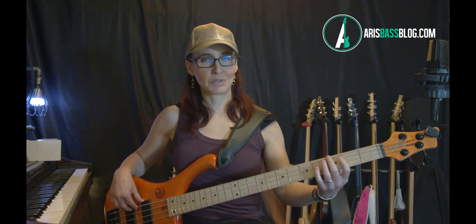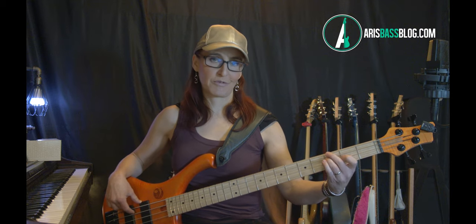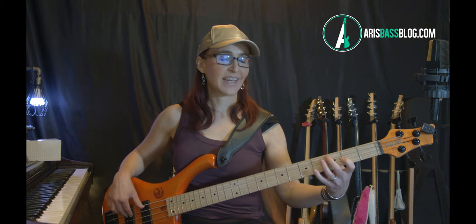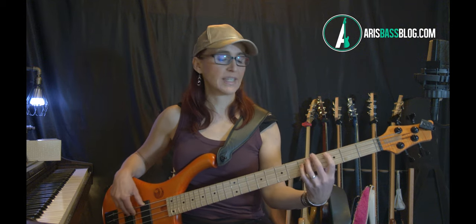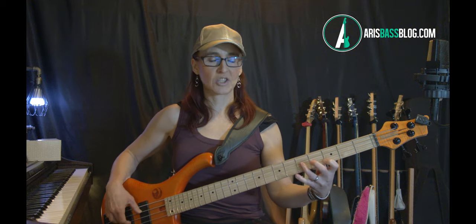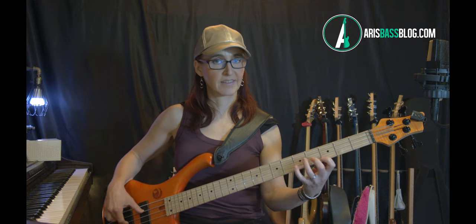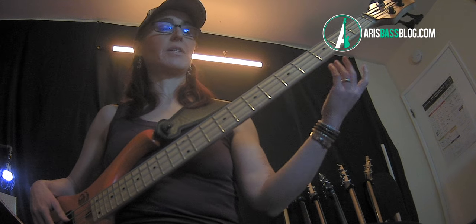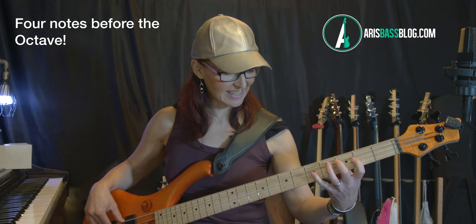By the way, what some people sometimes do to avoid this slightly uncomfortable or practice-worthy, shall we say, movement, is they use a different finger. And that, of course, then means that your hand has a ton more movement going on than it needs to, right? While there are some grooves, like, for example, something like this, you can totally use a different finger for this string crossing here. You can do that, but that's typically a groove that stays like this for a while. If I just want to crank out a fast lick and go all across the bass, this is easier than this.